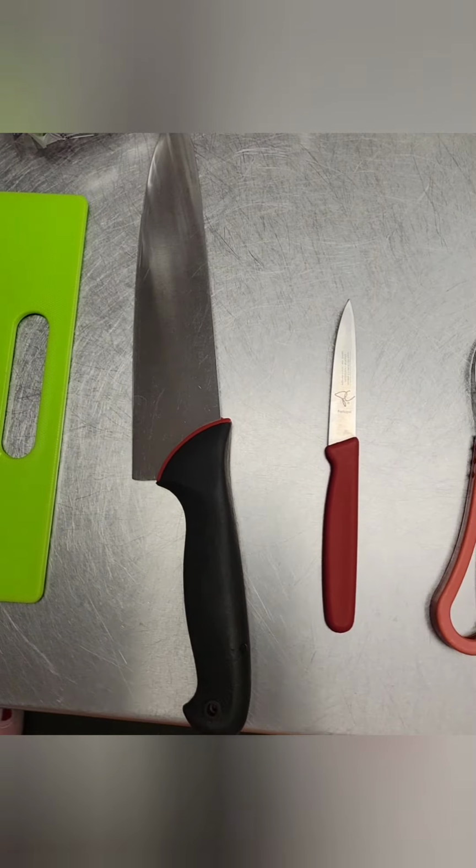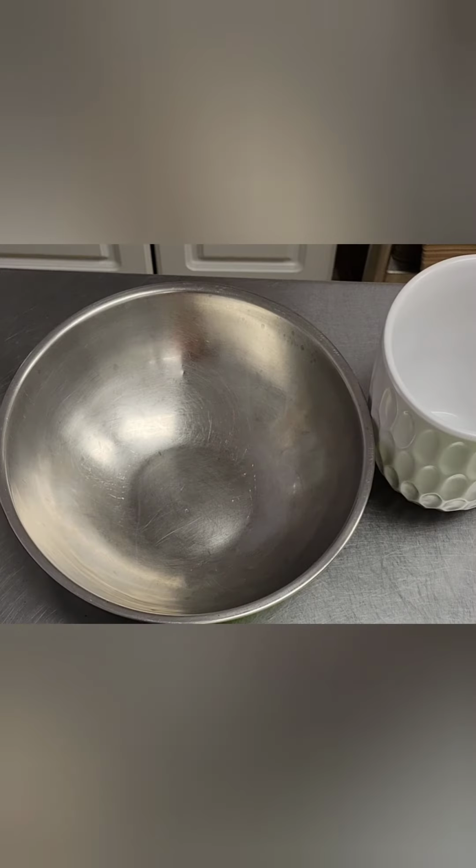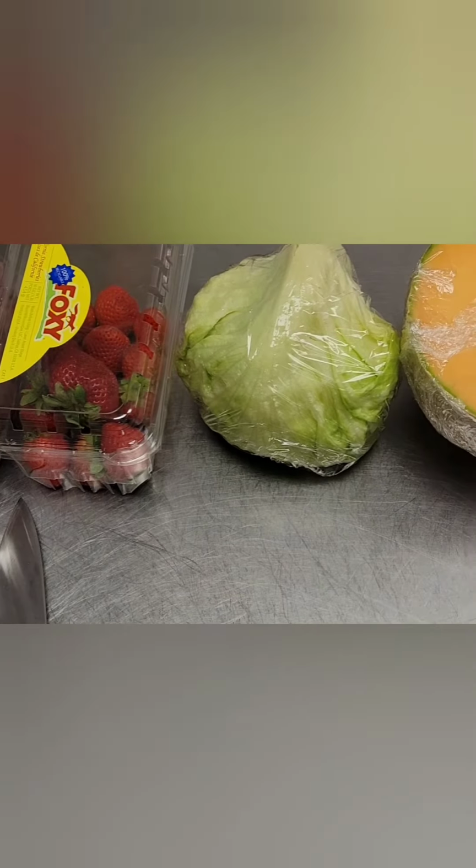Today I'm going to show you how to make an edible fruit bouquet from start to finish. Here I'm just showing you what we need, including tools, utensils, equipment, and fruit.